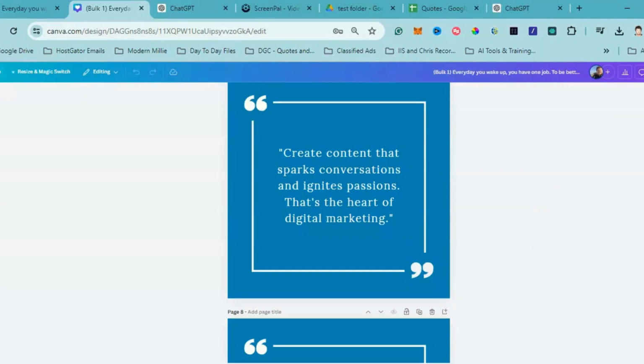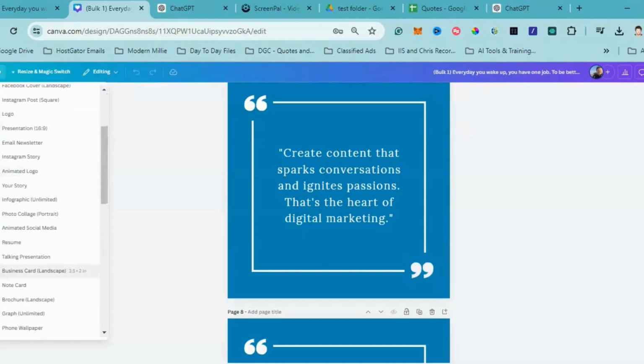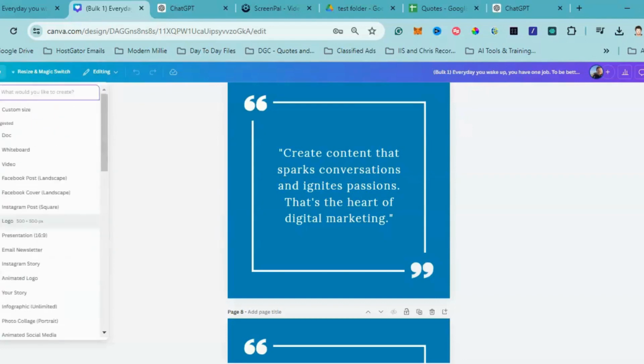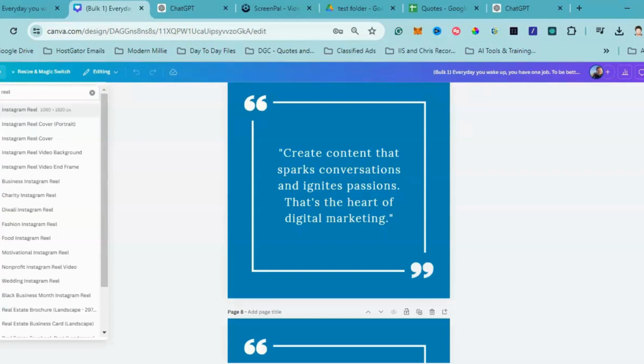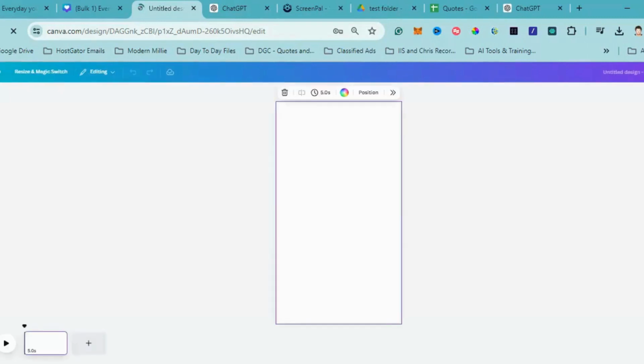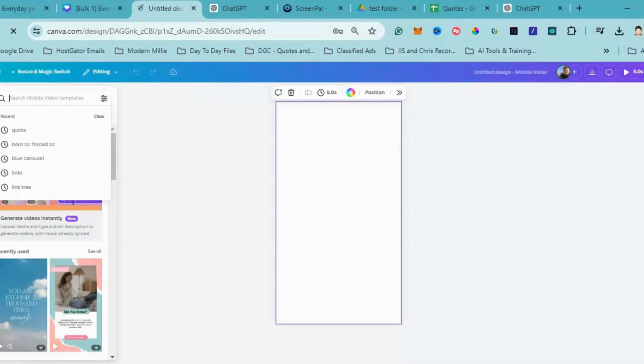Now, let's say you wanted to do a new design, and we can do the same thing. Let's go this time for an Instagram reel. I just want to show you what that looks like. I'll type reel. So we'll go for an Instagram reel. And we can make it look a bit more dynamic because that was a flat type of thing. So let's just go with this one instead. And let's pick, again, a quote.